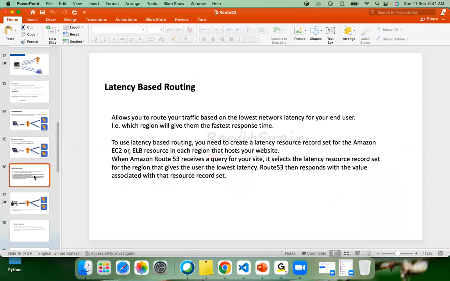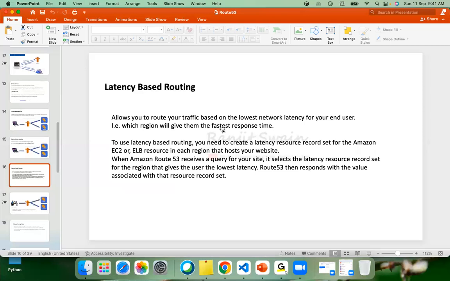Now, one of these is latency-based routing. What is latency-based routing? It allows you to route your traffic based on the lowest network latency for your end user. That is, which region will give them the fastest response time. What do you know in the network concept?